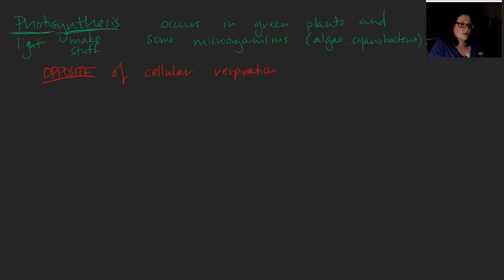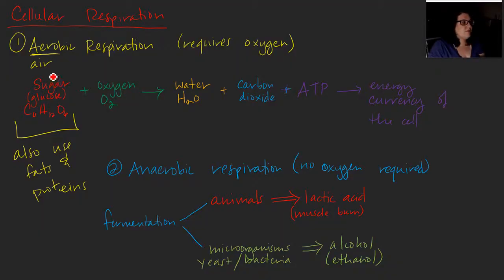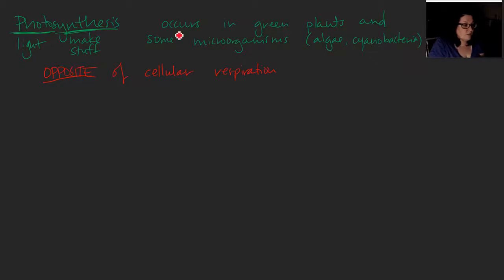So let's go back a couple slides and take a look at that, the cellular respiration, before we do the photosynthesis formula. So here it is. If we look over here, we have sugar plus oxygen will be recombined and broken down to create water, carbon dioxide, and energy in the form of ATP is produced. So this is cellular respiration, is the production of energy by breaking down molecules, sugar molecules.